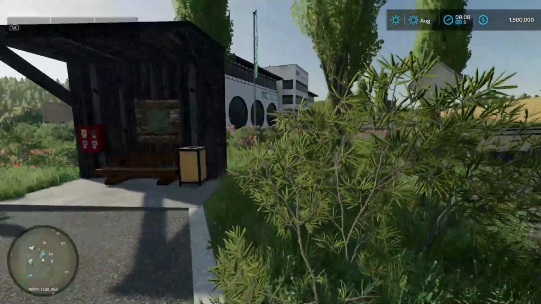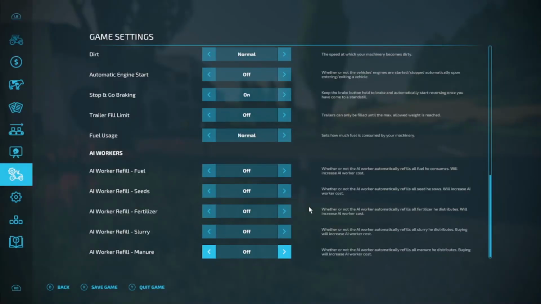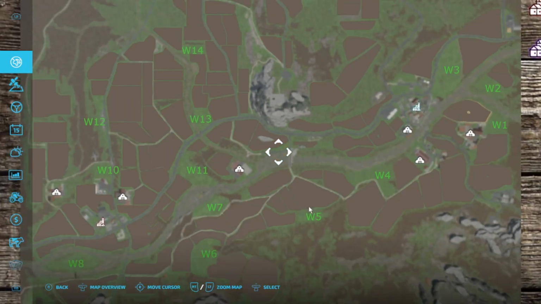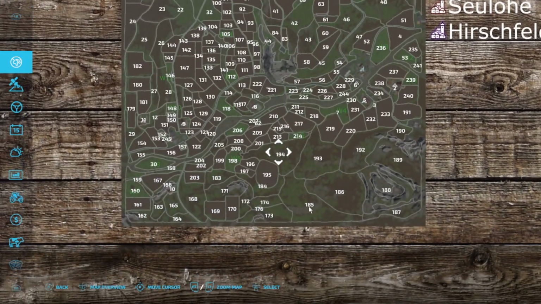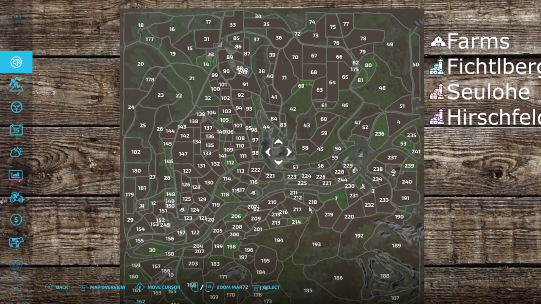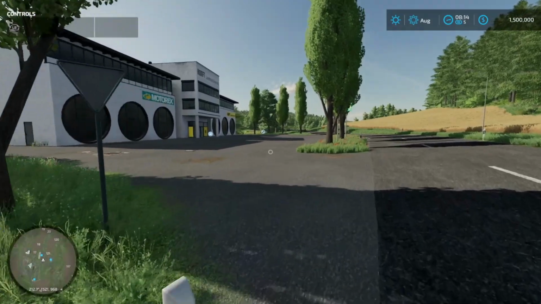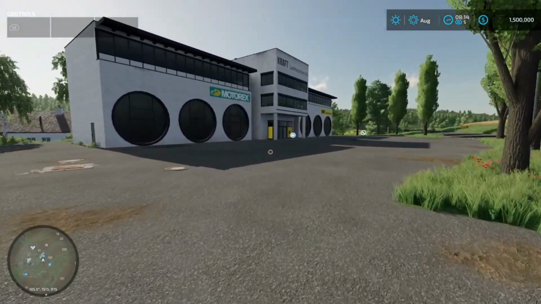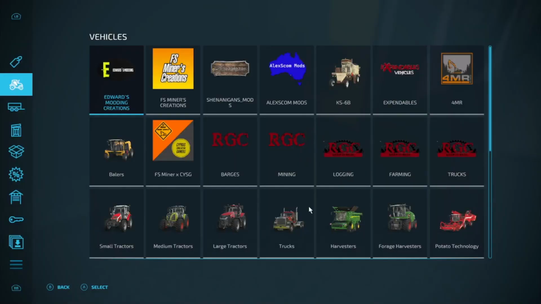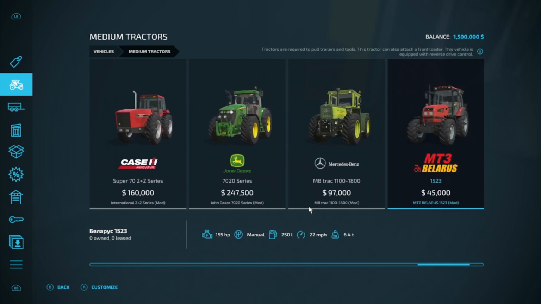Well, I don't have any vehicles, but I got 1,500,000. Do I own any land? Negative, Ghost Rider. I do not own any land. What do we get? We have fields. Here, let's buy a tractor or something. Alright, money making time. Vehicles, what can we get?